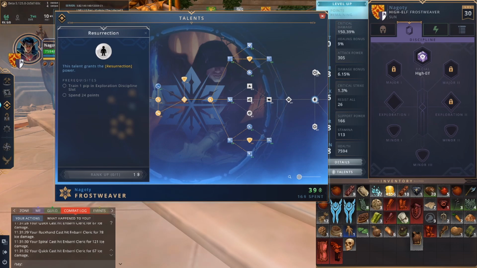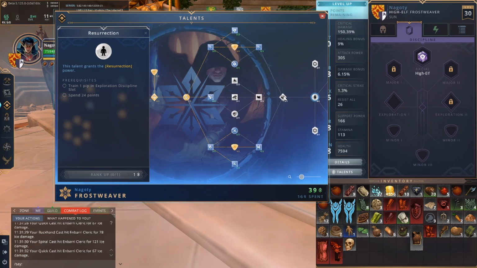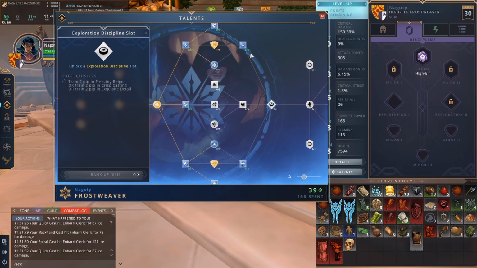Your next place you want to get to is these major disciplines. So you need to get to whatever this ability is here for your class. For me, it's Resurrection. In order to do that, I need to spend 24 points. And I need to get to this before it. So I need to spend 2 points at the very least to get to this, 24 points to get to this.